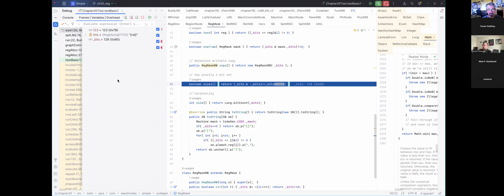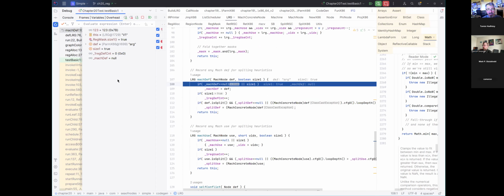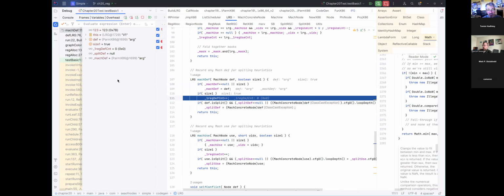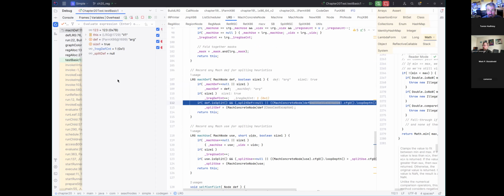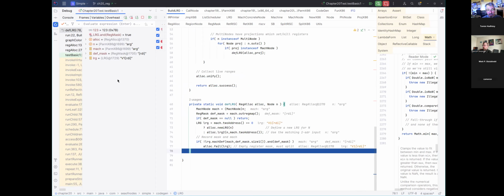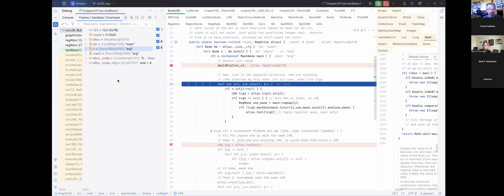And then I go add a bunch of stuff to it. Is it size one? So just check the bits, size one bits. The answer is yes. So here I am gathering. I have a def point. I'm going to assign it. I have a size one def, so I'm going to assign it. It's not a split instruction. I collect those for spilling purposes. And I didn't fail because that live range picked up a mask to RDI.